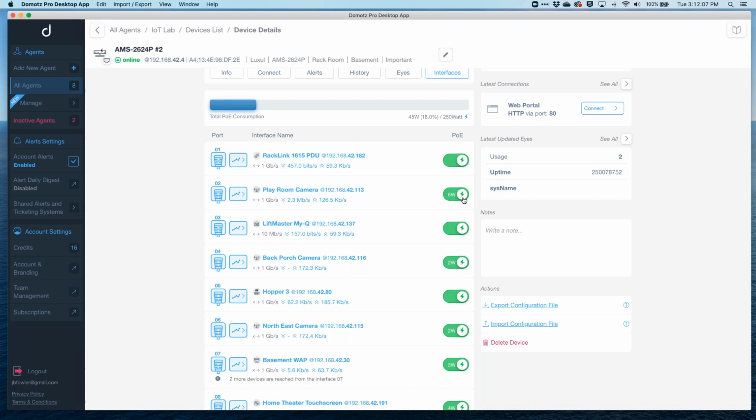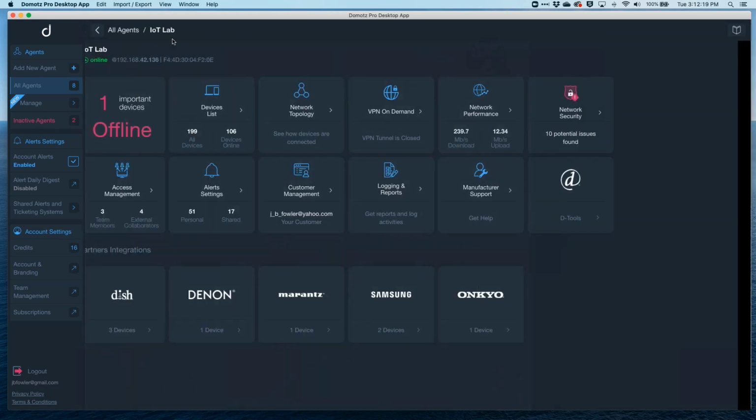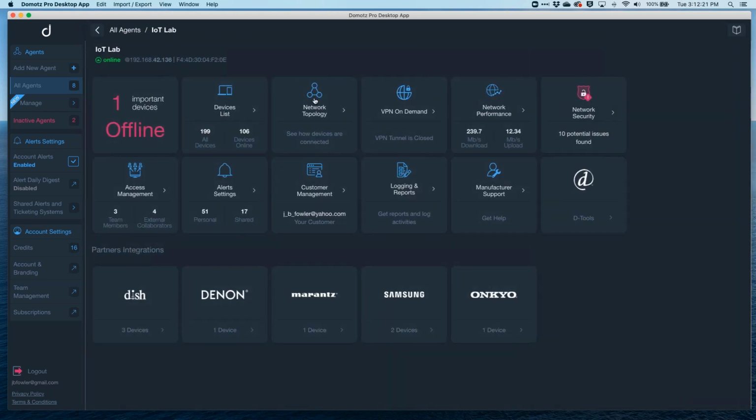I often bring it up at the end, but it's important to note while we're talking about PoE, we also will discover PDUs, or power distribution units, and we will classify those devices as well, and then show configurations for them.